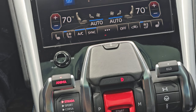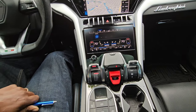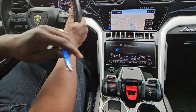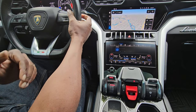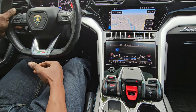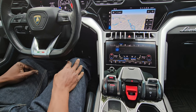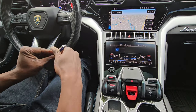So, I tried it. One of them buttons and it'll go into neutral, but it just kept going from drive to manual. Then he said try the other one, and that just kept doing it. So I just thought, well, let's just do both of them. Neutral. It's in neutral. Now I want to go back to the car wash. Now I want to see this with this on.